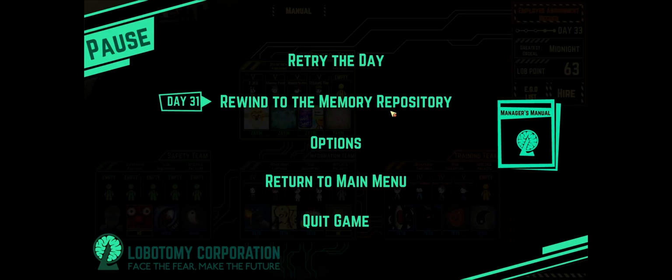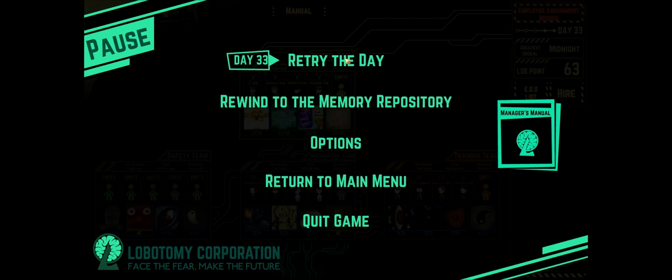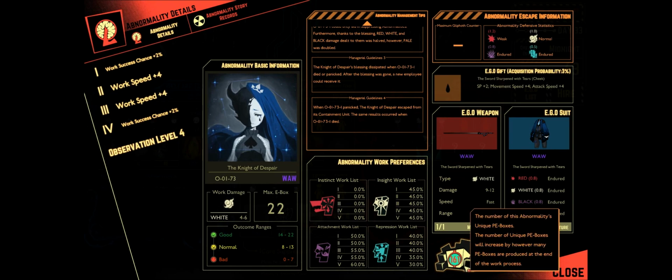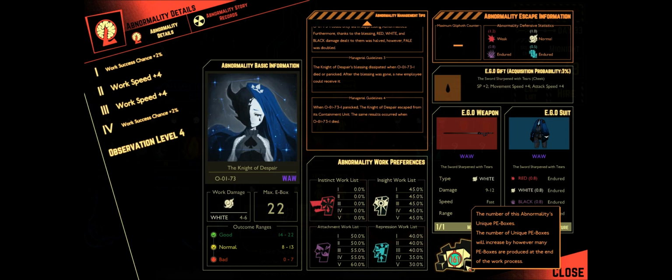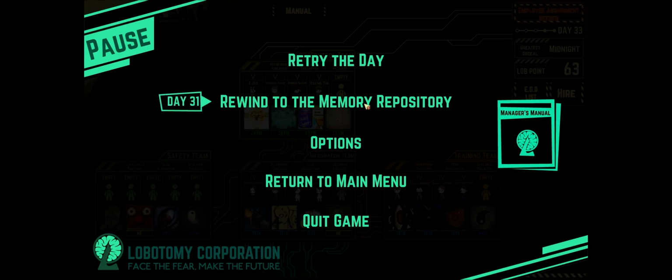Let's go ahead and see what happens if I rewind to the memory repository. The current abnormality, encyclopedia, and EGO list will be saved. Would you like to rewind to the memory repository? Before I do that, 161 PE boxes on Night of Despair. I'm under the impression we keep them, but maybe that's not the case. We only get to keep what we unlocked, and we go back to whatever the normal amount was for that on day 31. All right, well, we're doing it anyway. I would like to know how this works. Let's do it.